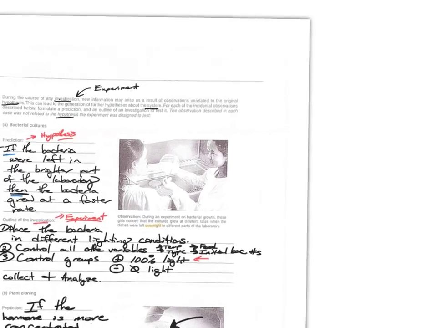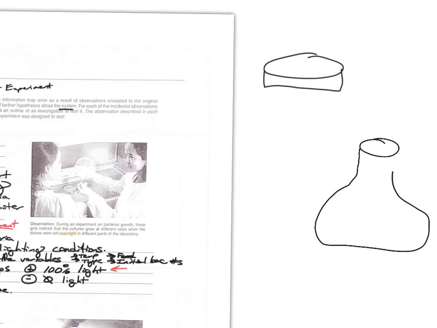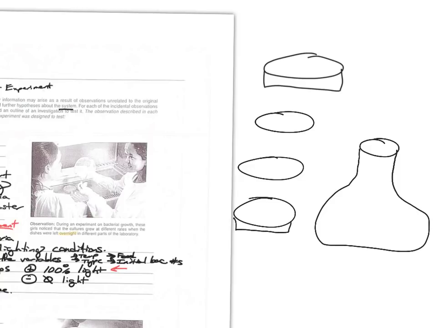One thing you should know before you try to do the second half of this page is, what is agar? Agar is usually used in a petri dish to help grow bacteria. The reason we use agar is it's a great medium. It's pretty sturdy. When you create agar, you usually make it in some kind of Erlenmeyer flask, a fairly large one, and you can pour many different plates. You can pour numerous plates with one sample of agar. The plates are also known as petri dishes. So in these petri dishes, you can pour the agar.